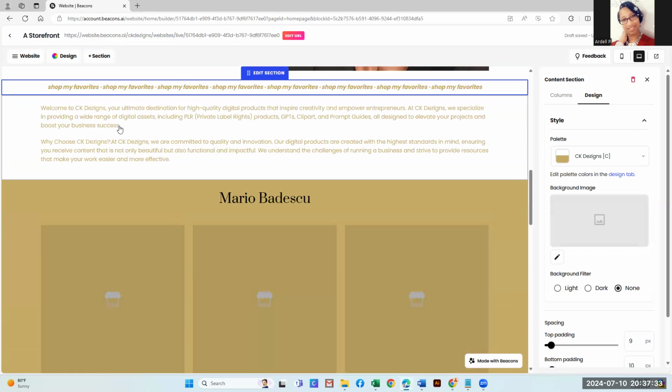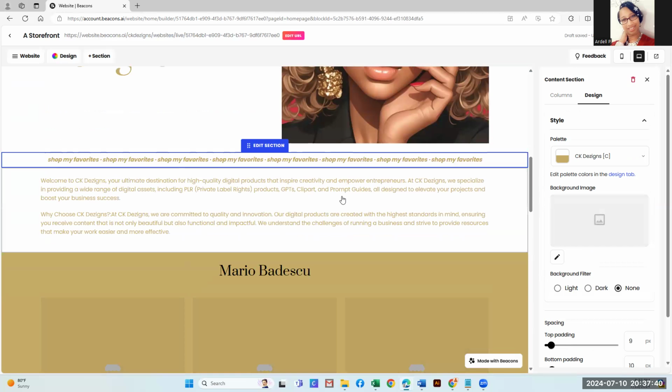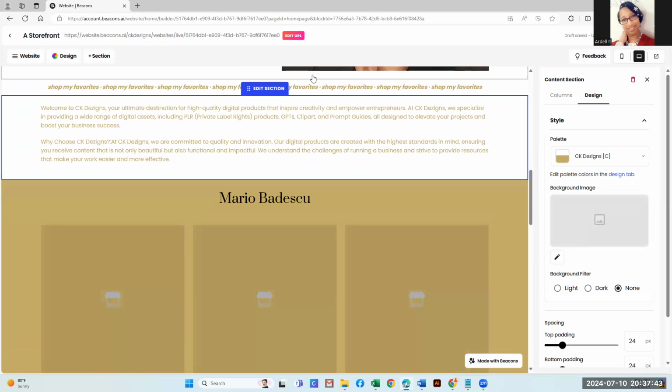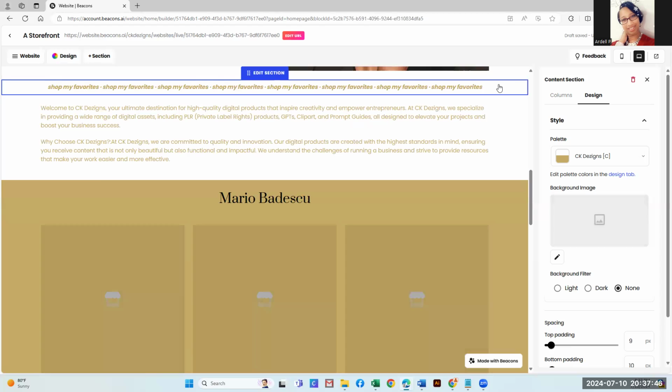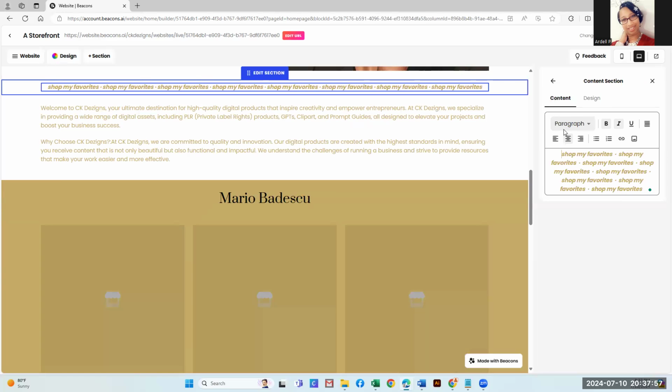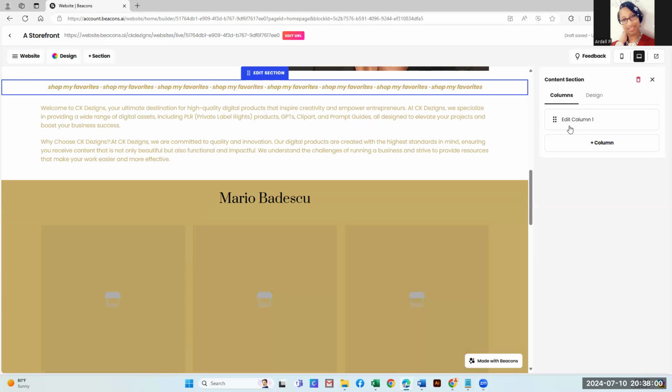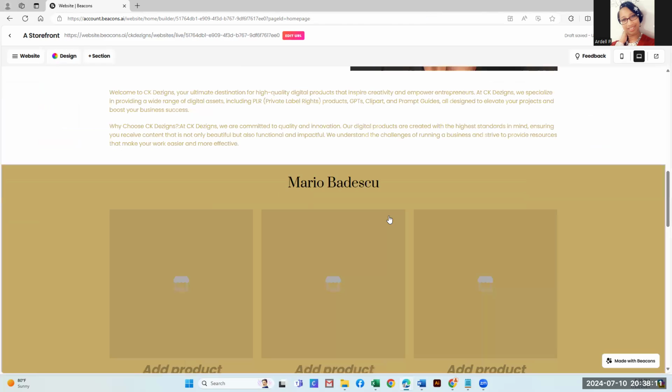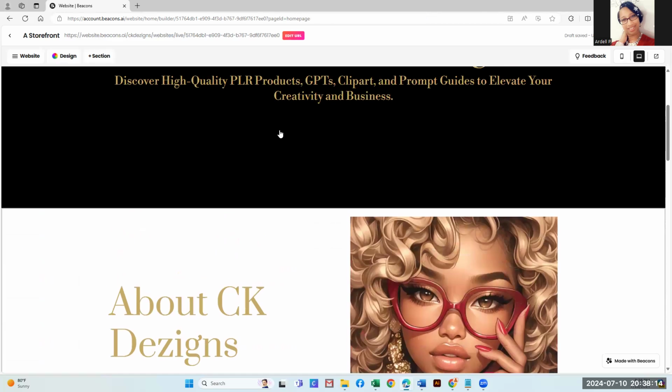Now, this right here is a section 2. You can do whatever you want to do with it. I don't want it. Okay. Go back there. You see, got all that in there. We don't want that, right? So what you do to get rid of that section there is delete it. And now it's gone. Okay. It's gone.